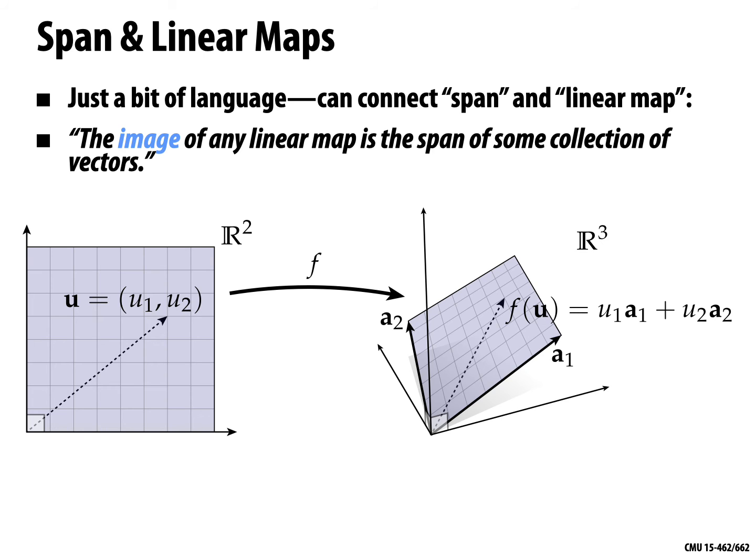Okay, so first, to make this clear, I've highlighted the word image in blue. What does image mean? I don't mean like a photograph. Mathematically, what is the image of a function? So in mathematics, the image of a function is all the points that I can reach by applying the function to some point in its domain. Okay, so in this case, I'm going from R2 to R3. I try applying f to all the points in this two-dimensional plane. I'm only going to end up with a certain subset of points in three-dimensional space. The image is this two-dimensional plane sitting in R3. Okay, and what we're saying is any linear map looks like this. I have some fixed set of vectors a1, a2, and so forth. I take the span of those vectors. That's the image of my linear map.